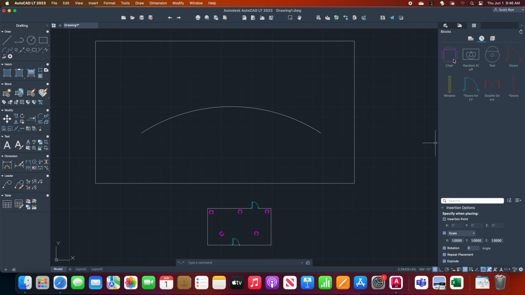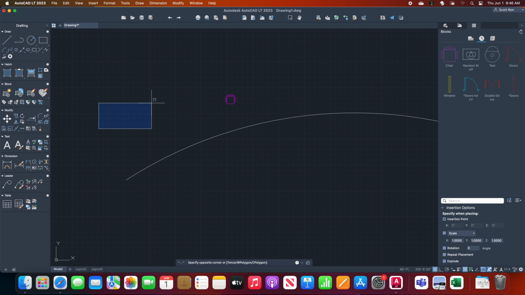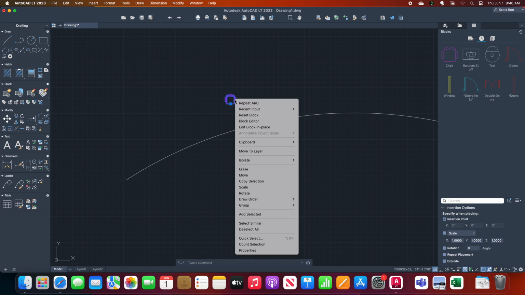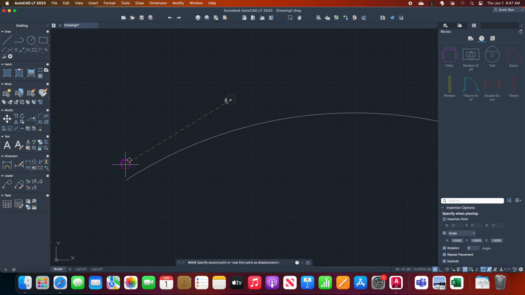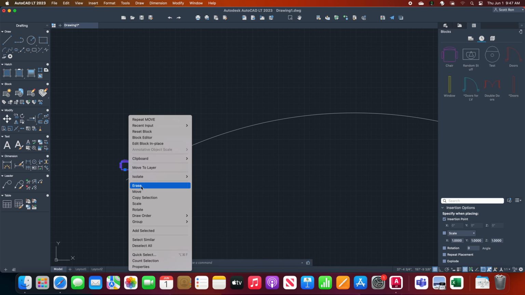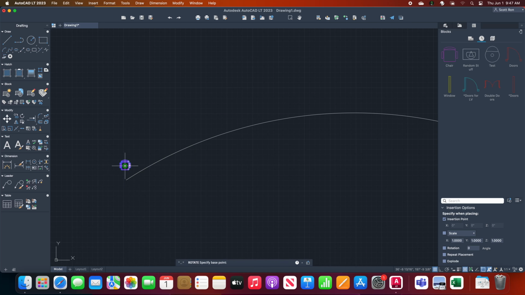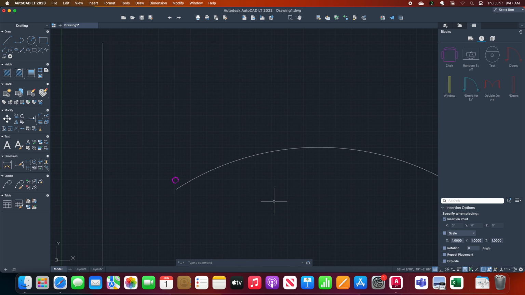Okay, now I want chairs along this path, so I just brought in a chair. I'm going to move it closer, and you know it's a little awkward. I want it as if it's facing that surface, so I'm going to rotate it a little bit. Facing the stage. Yeah, so there you go. That looks pretty good. Okay, make sense so far?